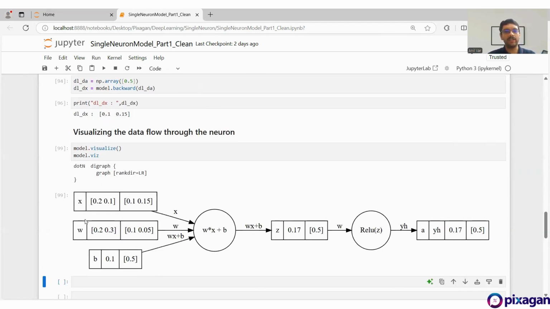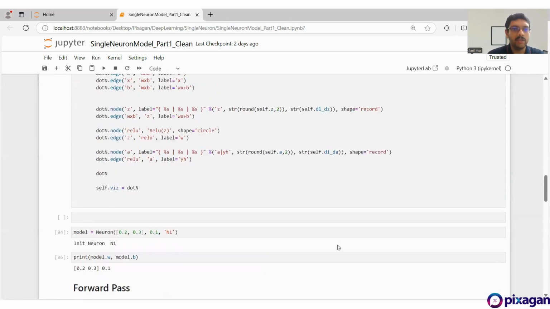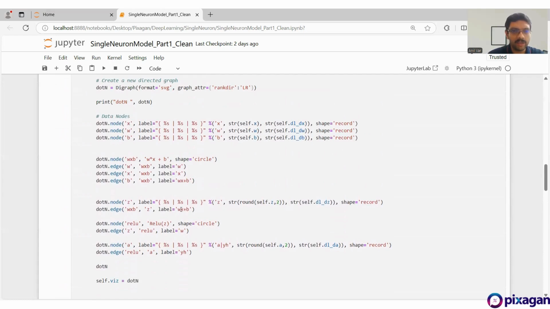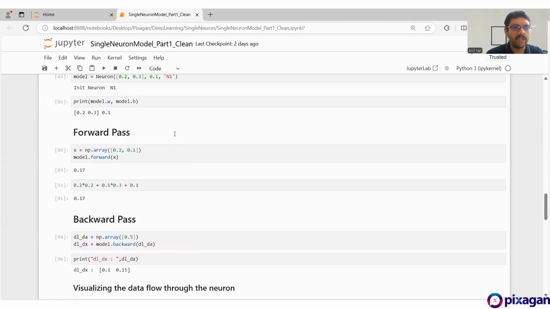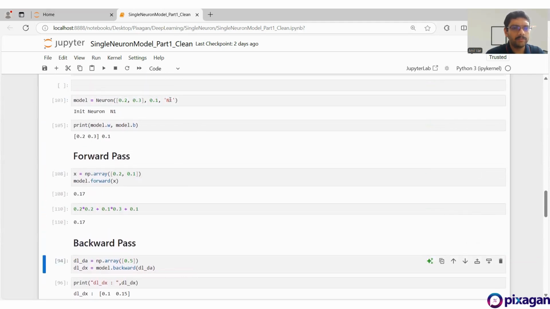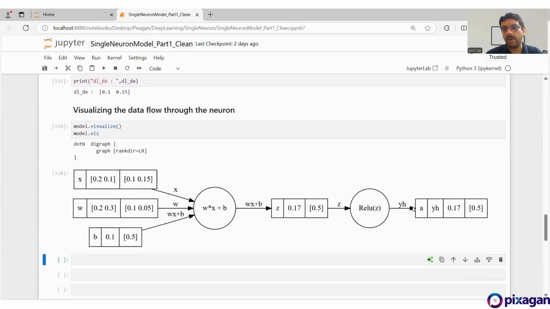So GraphViz helps you create this really nice graph, right? Where you can see the inputs, you can see the first operation, you can now see Z, what goes there, and what happens there. Okay, fine. And there's obviously one small bug here. What goes from here to the ReLU is not W, it's Z. So let's go fix that first. This is not W, it's the edge, and the edge is Z. Right? And so if I rerun this, okay, so Z and we get Y or A, right?